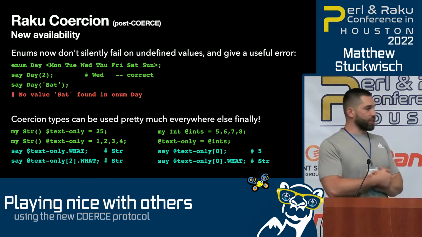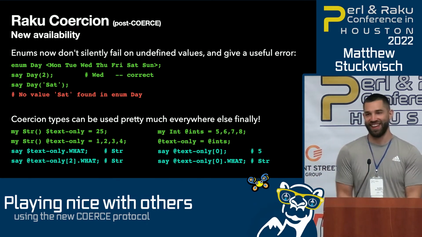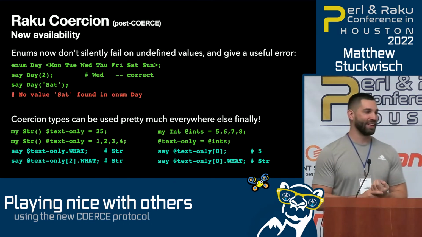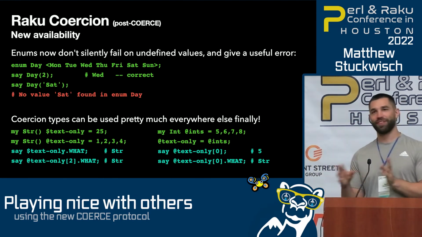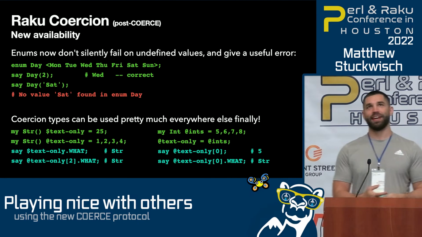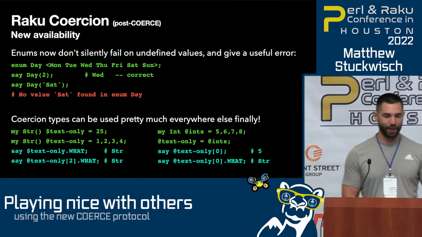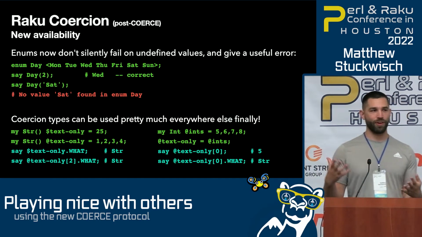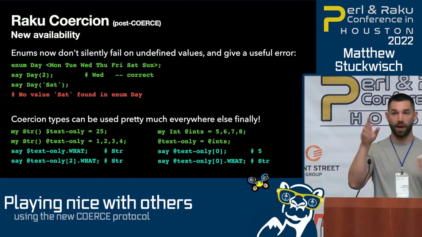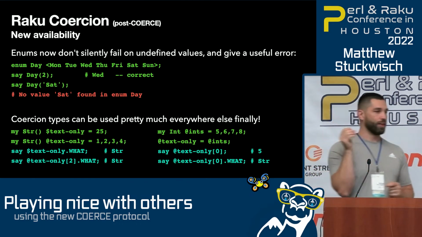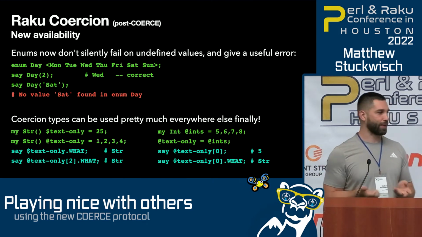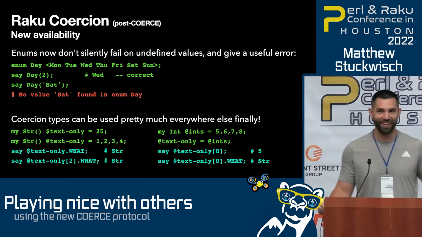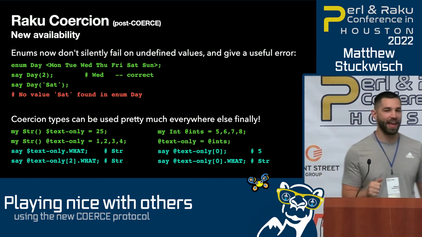Then we've got coercion types. They can be used everywhere, finally. I'm not going to go into all the technical details of how he did this, but suffice it to say we have undefined types, defined types, and now there's coercion types. And he even joked that maybe we should have another type smiley. So those of you who've used a lot of Raku, you do :U for undefined, like I want this type but undefined, or :D for I want this one defined. That's why we call them type smileys. And he's like, maybe we should do :C for coercion type too. He says it jokingly, but I have a feeling this is probably going to end up in like 6.f or something.